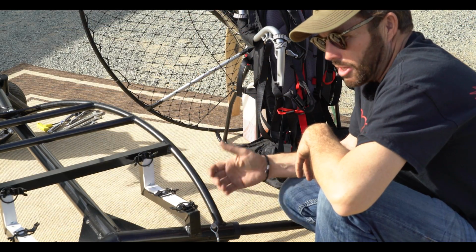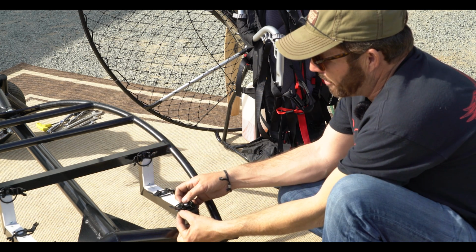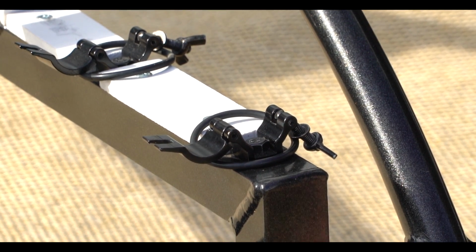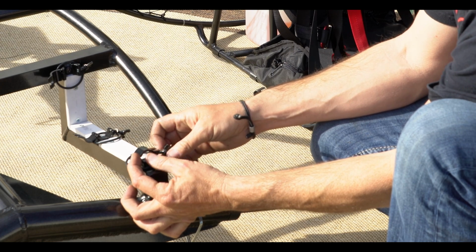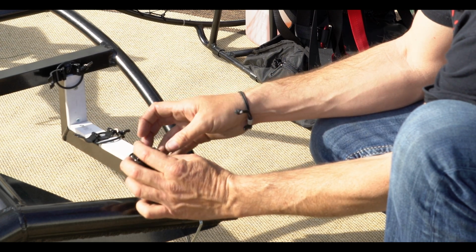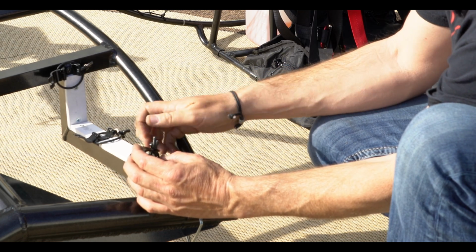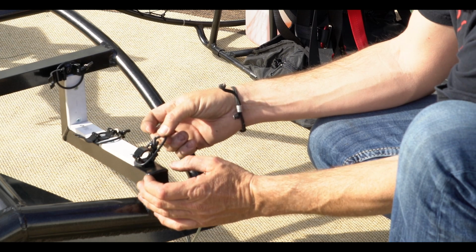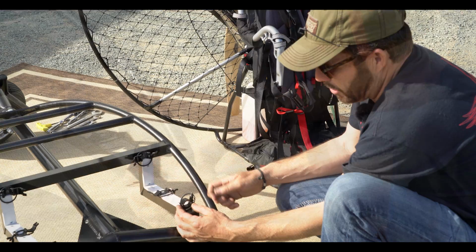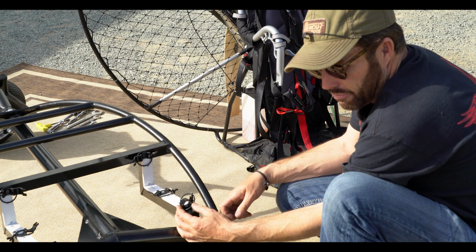One of the last things to do besides your pre-flight check will be to take these clamps and open them. Notice how I have the O-rings set. They're down flat around the clamp. The idea is we're going to set your frame down on top of there, put the clamp over it, put the bolt up, and spin it down. Then, to secure this piece, we're going to use this O-ring, and it will hold not only the thumb screw, but also the bolt onto the clamp. Pretty unique feature, very lightweight, very easy to do, and it secures your paramotor very well.